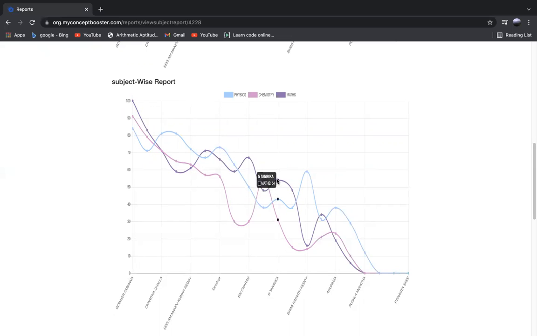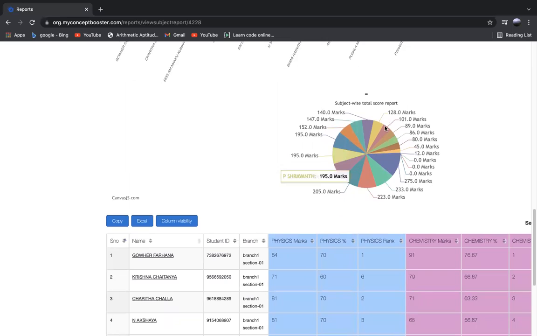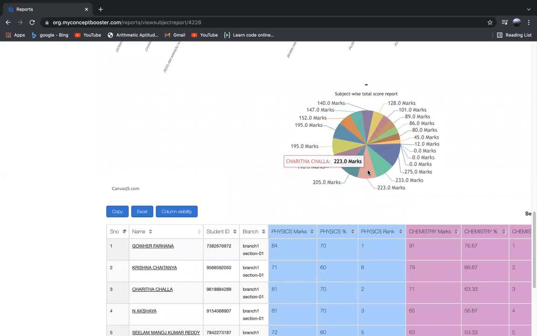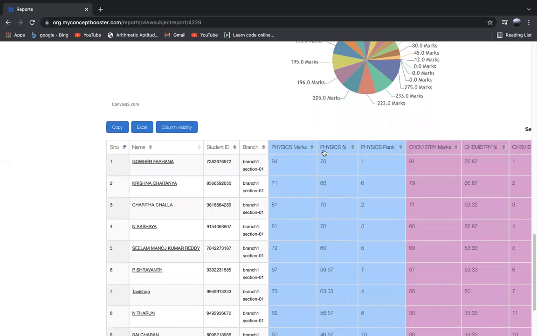And let's check out some other. So it's 54 in maths, and physics, it's 43. Whereas for chemistry, that's 31. Let's see, it's here. These are zeros for them. There's a subject-wise report as well as the pie chart of the subject-wise total score report. So when you place this cursor on any of the pie, it will give us the result for that particular student. So Charita Chalai, she got 223 marks, whereas here, that's Sai Surya who got 45 marks. In the same way, for Sai Charan, that's 147. So this is how it looks.